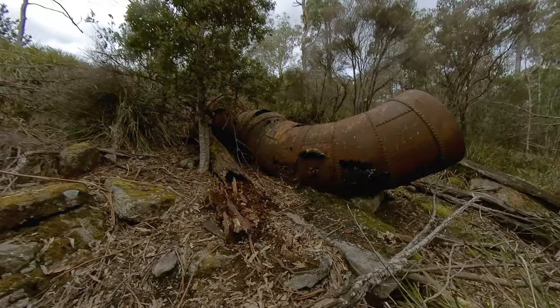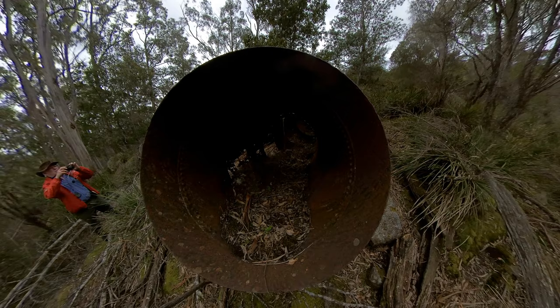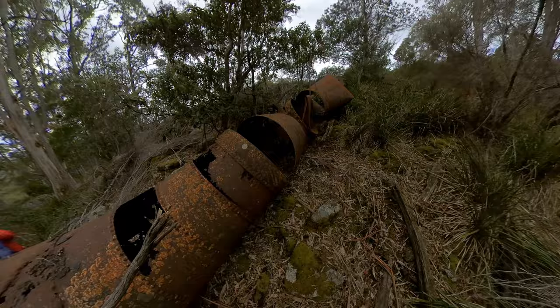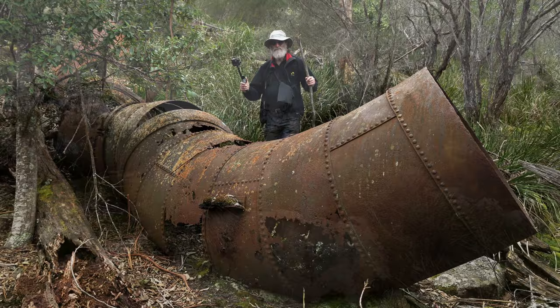It's interesting how they put the bend in it. I don't know whether they'd be hot riveted or cold riveted. Surely they wouldn't go to the trouble of heating up a furnace of some kind out here. Unless they prefabricated most of it. This complicated section was probably made elsewhere, then brought in by wagon and assembled in situ using collars of steel filled with lead to make them watertight.